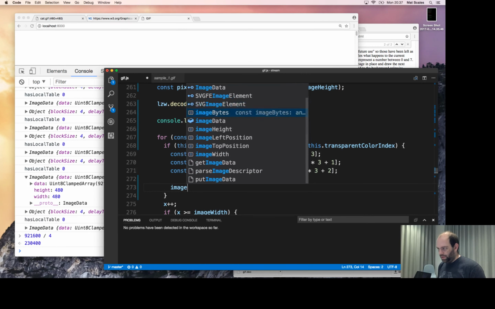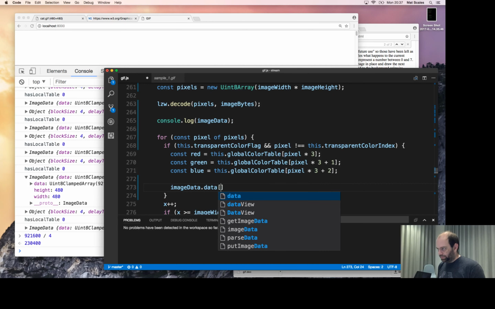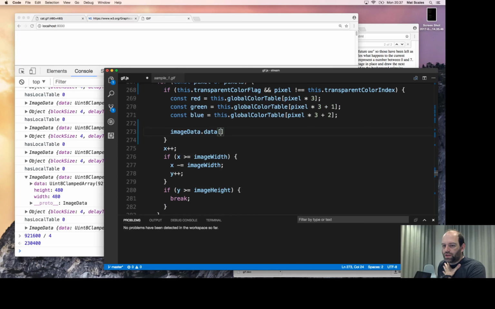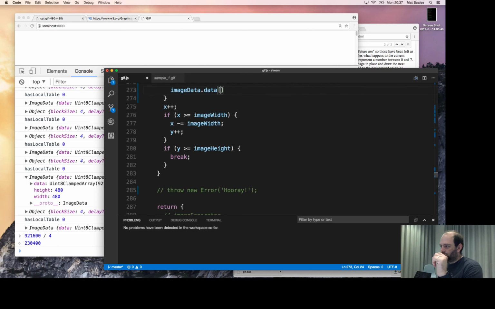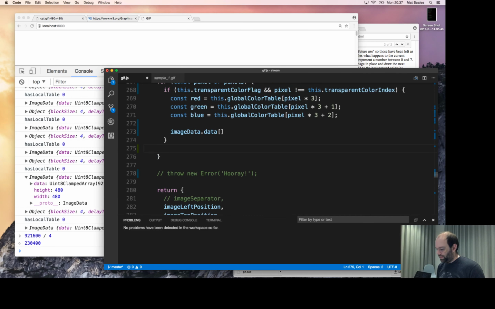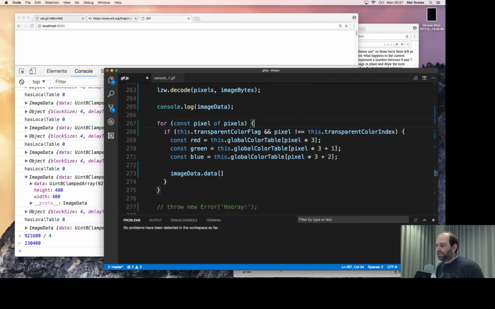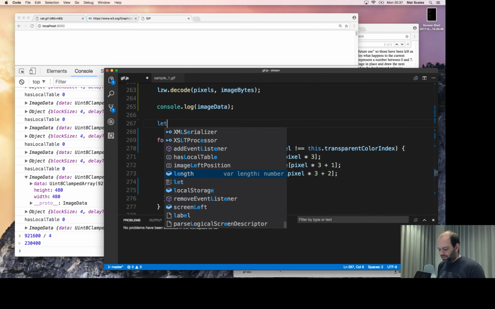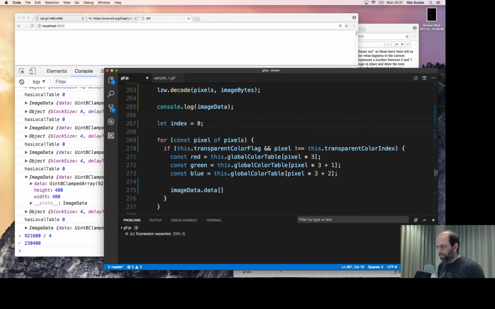So we say that image data. Ooh, so at the moment, because when we were drawing the rectangles, we had to know the x and y position, and obviously they wrap as you go along. You know, you start on line 1 and you end up on line 2, and so you have to work out where the x and y should be based on which iteration you are on. We don't need to do that. Now we can say that let index equals 0.